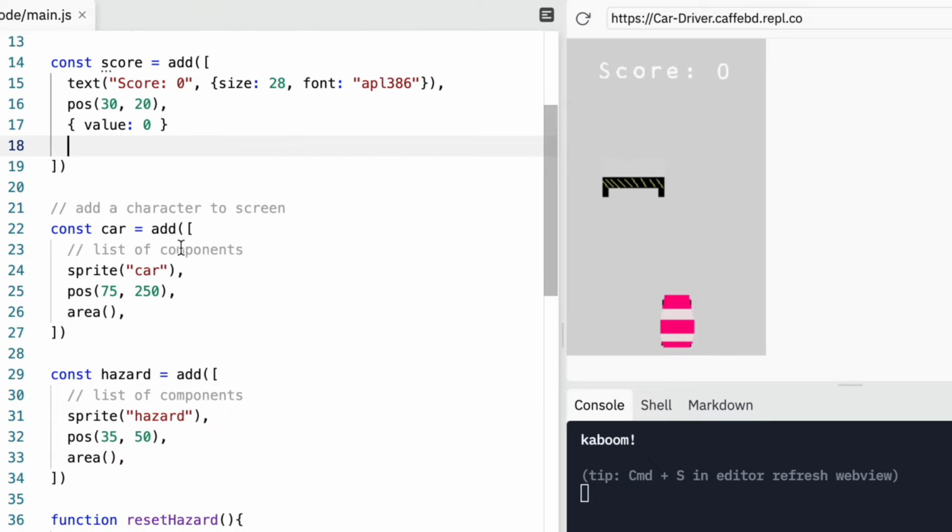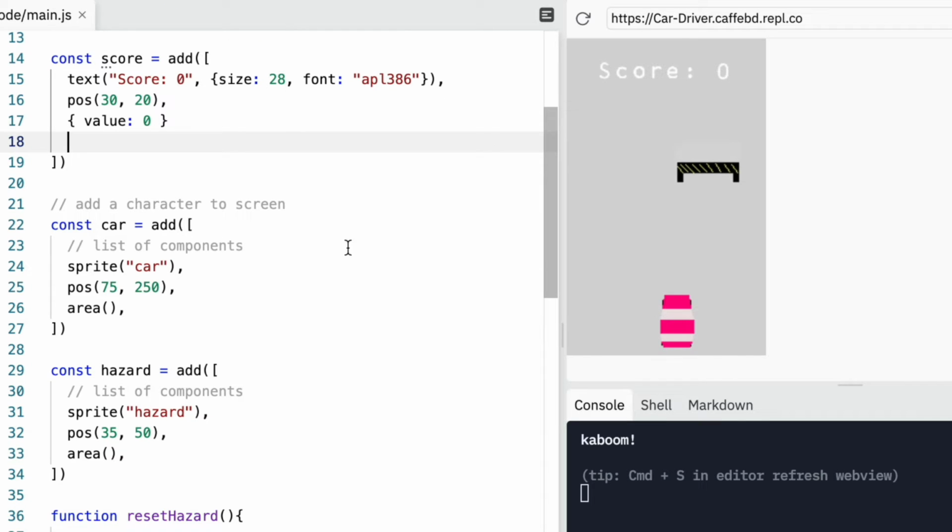Now, we want to know every time that the hazard moves off the screen, meaning we've moved out of the way, then our score is going to increase. So we don't get a point if we crash into it, we get a point if we avoid it.